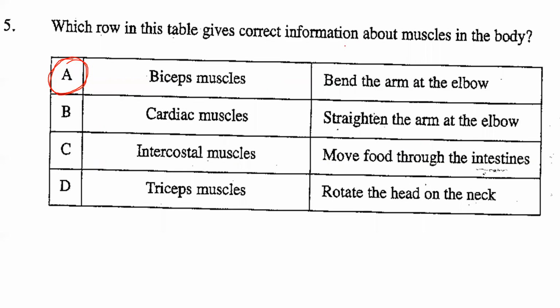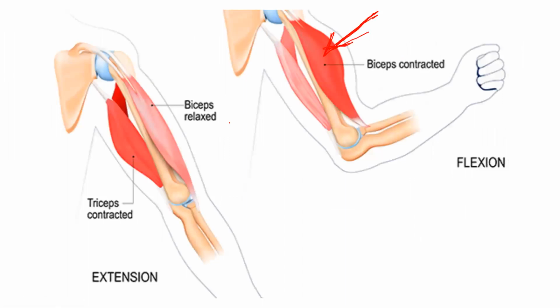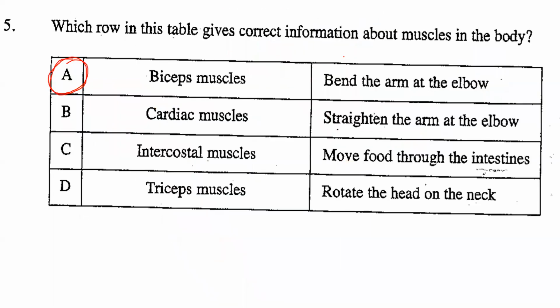Okay, so this is number 5. Excuse me, I want to get the last thing that you did. You want to show me the biceps in the picture? Oh, okay. This one. Yeah, this is the biceps. Thank you. So this is a picture of the biceps. Right there, that's what I was showing them.